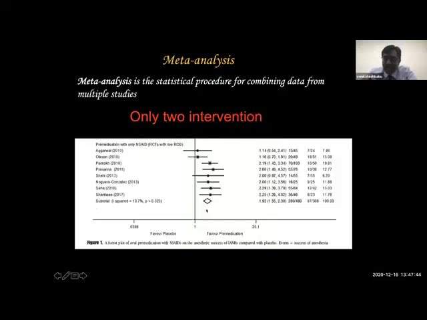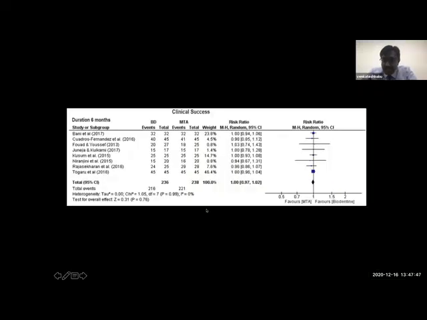Okay. I appreciate it. So next, if you see here, my diamond ring is exactly on the line. So my interpretation is, here I am comparing MTA and Biodentine, plus I have so many studies. Here my total is exactly at 1. So this diamond is exactly on the 1. So I would say there is no difference between the two materials, MTA and Biodentine. So this is the take-home message from this particular image, okay?